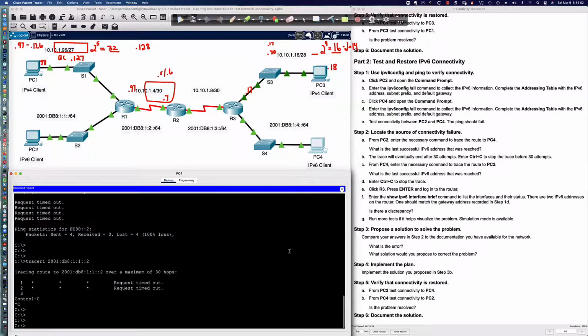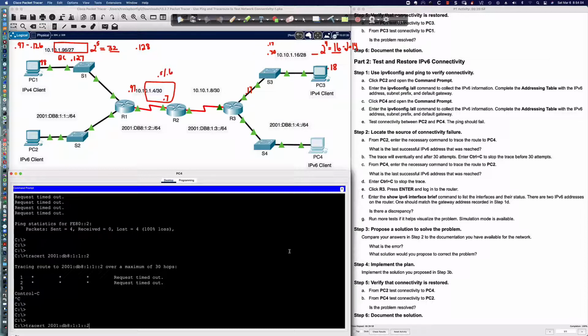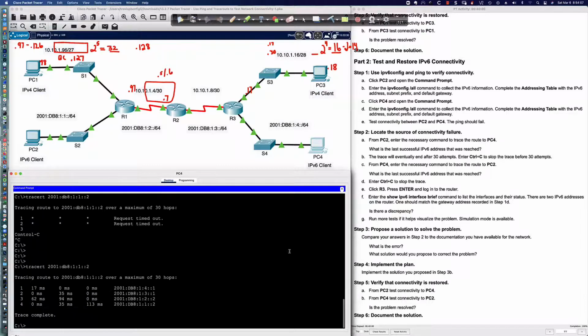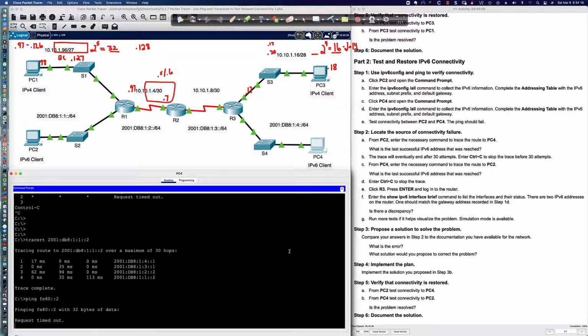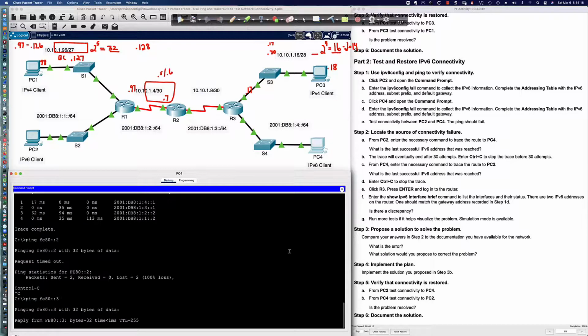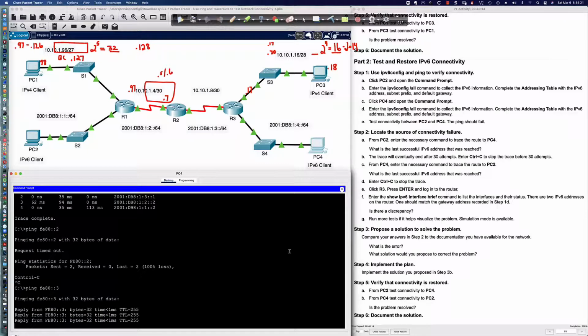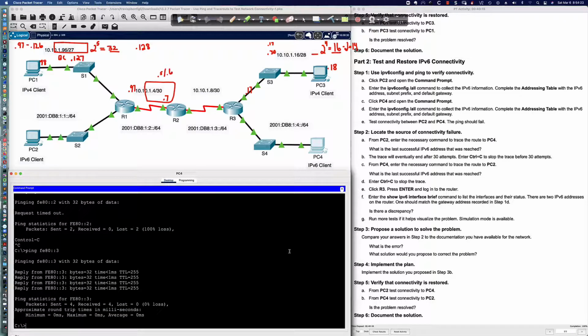And we pull this back up, and now let's see, can I trace over to PC2, and can I ping FE80::2, which is my default gateway. I'm sorry, ::3 is what we're trying to ping. I can't ping FE80::2. Again, that's a fortuitous failure, proving that it's a link local address. Even though it exists on router 2's interfaces, I can't get there because I'm not connected directly to router 2 on a local link. So I can get to FE80::3.